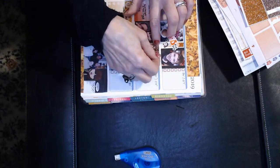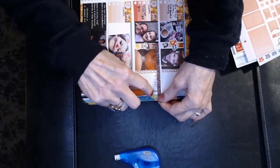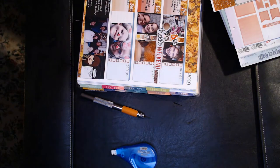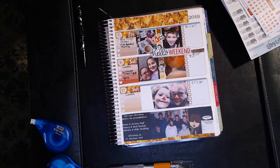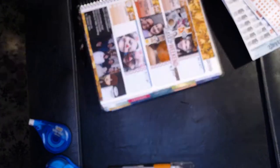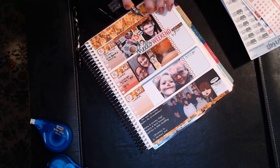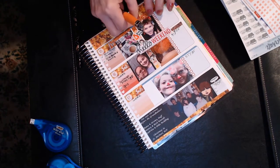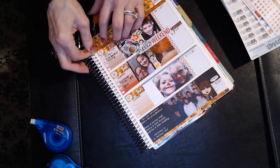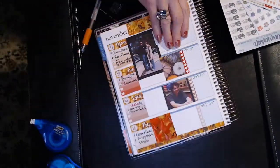That's where I put my hello weekend banner — it was actually already on the washi strips I was using, but I'd convinced myself I didn't have it. I pulled the washi strips off, didn't see the hello weekend banner, laid down more washi, then started to cover up the date and my forecast, so I had to fix that. Then I laid the washi in the wrong place again and had to move it because it was covering my forecast. I like having the forecast there — it gives me an idea of what to wear and helps plan a few days ahead.